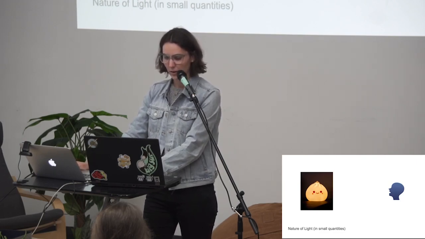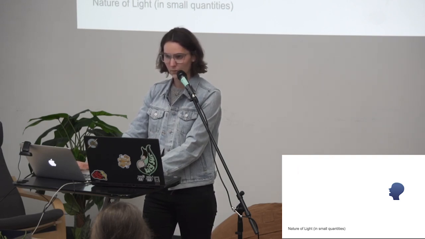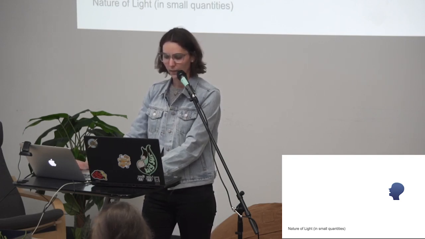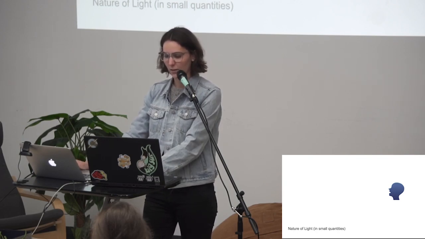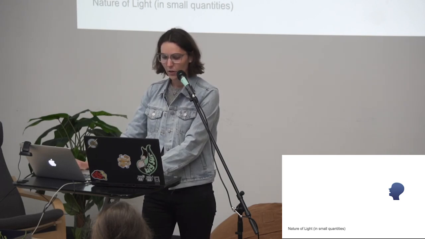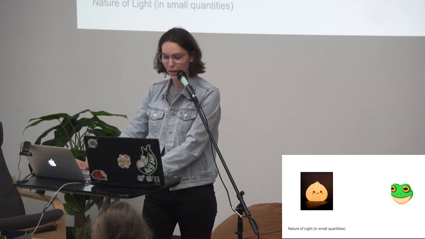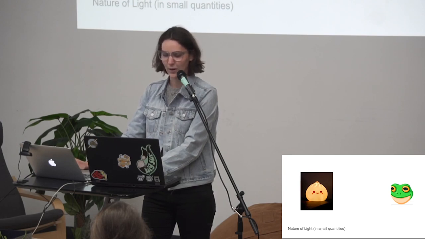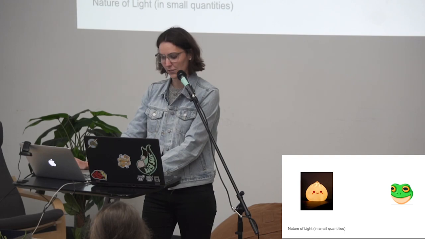Okay, so one way to try and find this out is by taking light and moving away from it. As humans, as we move away from light, it gets dimmer and dimmer, and then eventually we can't see it anymore. So from our human experience, it would appear that light is continuous, because human eyes aren't sensitive enough to see anything that's not continuous. Okay, great, but if you take a frog, on the other hand, David Deutsch tells us that frogs can see individual light beams, and I happen to believe him.